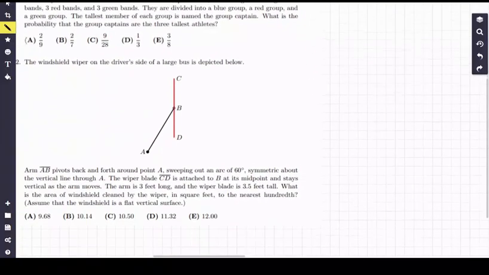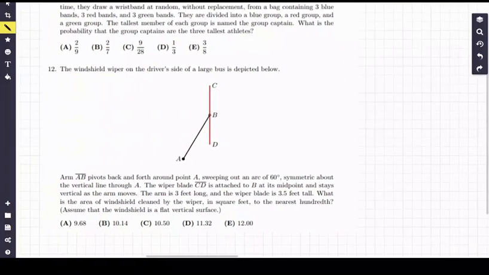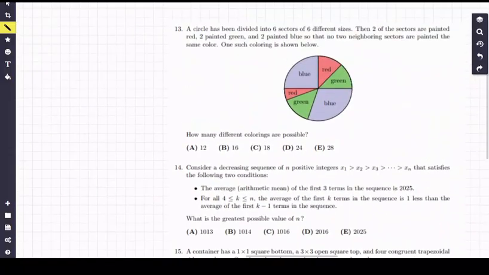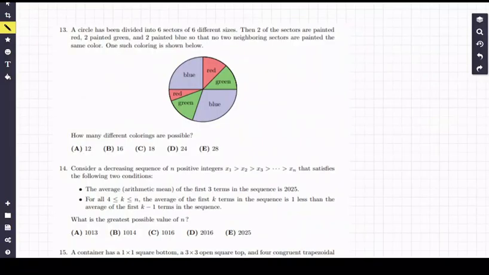Not really good. And I'm gonna skip 12 because I only did that with calculus, and I don't want to do it with calculus. Honestly, I think it's pretty stupid. I really don't want to do it with calculus. Yeah, no, I don't want to do it with calculus. So yeah, let's actually go ahead and do 13.